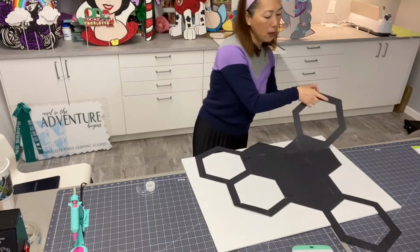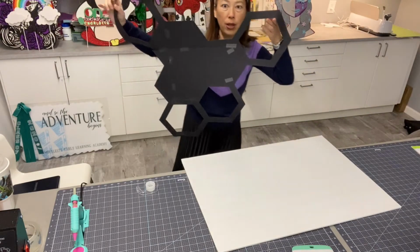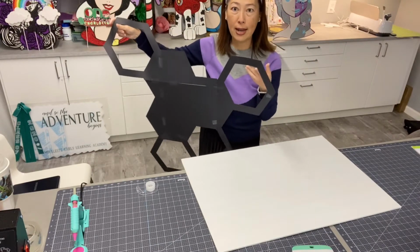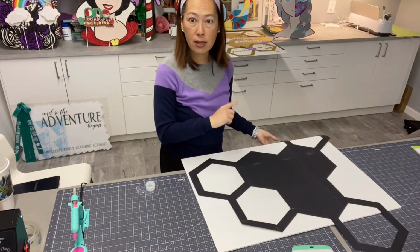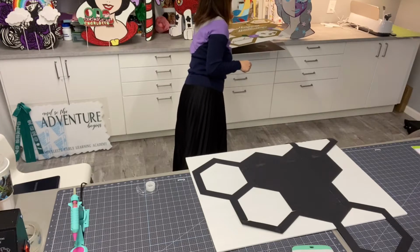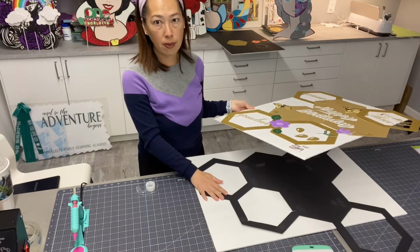All right, so this is our background. So you can see when you stand next to it to take a picture, it is sizable. All right, so here's our piece. So we're gonna keep this here. Everything else that I'm gonna show you from here, we are going to tape down on top of this.